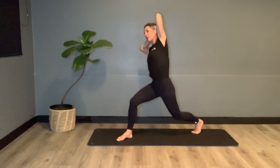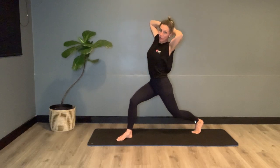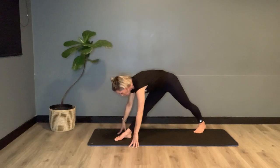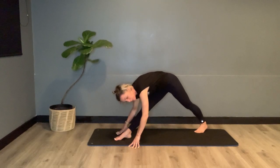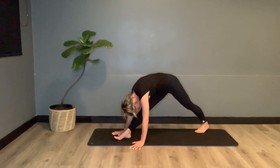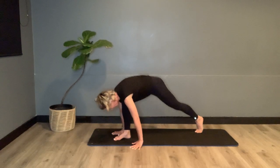Inhale over and up, and one more, and up. Straighten the legs and the arms and fold your body in for a hamstring stretch. Just relax your spine, hold it here, inhale and exhale, two breaths in and out, one more. And bend your knee, lift your chest, and step back. Excellent.